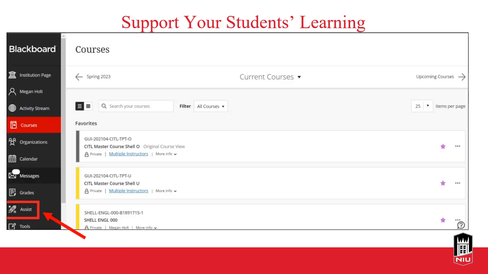This one is one of my favorites. You may not know about it, or maybe your students don't know about it. When you log into Blackboard, on the left side of the screen, you'll see this little rocket ship icon that says Assist. This is where all of the support resources for students are now housed. This could be career services, counseling, or tutoring. As an instructor, I always felt pressured to double check that I had current contact information for all of these departments, and that was kind of stressful. But now it's all housed in one area and it's all up to date and current. So if your students need additional resources, just direct them to Blackboard Assist.